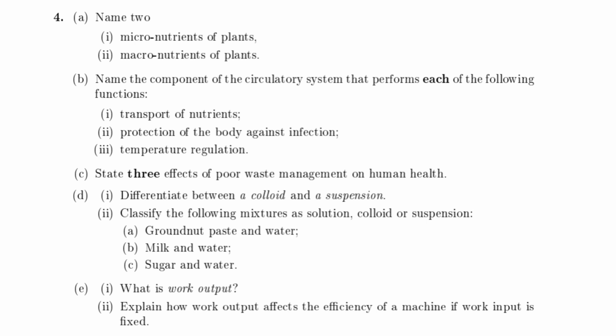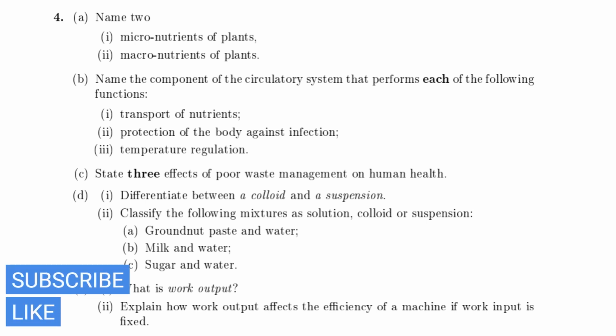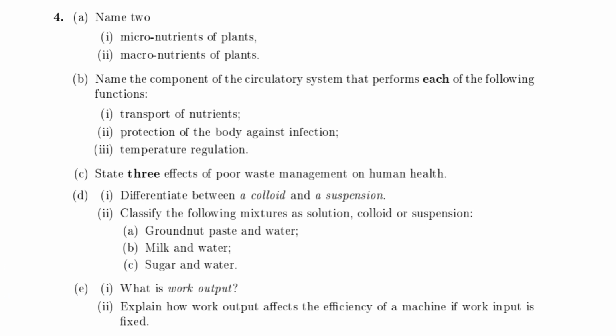Name the component of the circulatory system that performs each of the following functions: transport of nutrients, protection of the body against infection, temperature regulation. C. State three effects of poor waste management on human health. D. Difference between colloid and suspension. II. Classify the following mixtures as a solution, colloid or suspension: granulated paste and water, milk and water, sugar and water. What is work output? Explain how work output affects the efficiency of the machine if the work input is fixed.